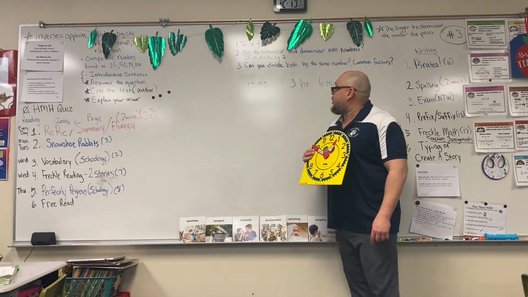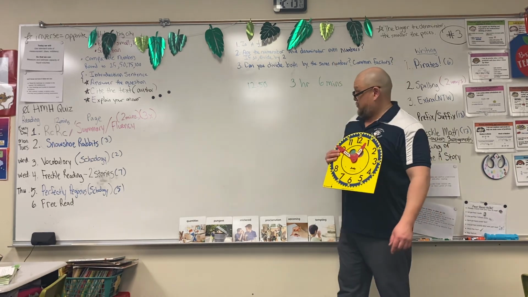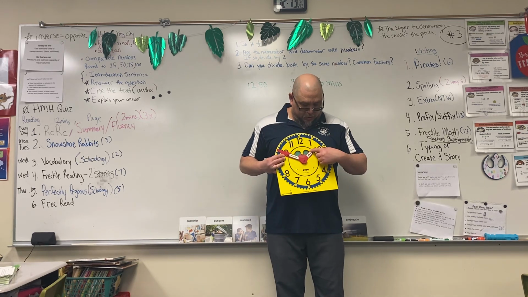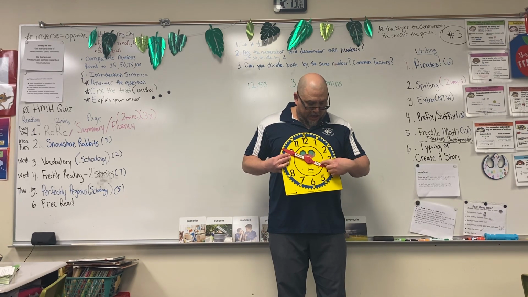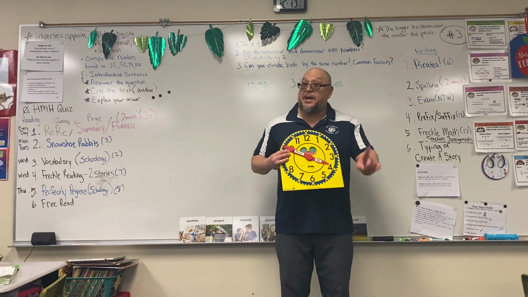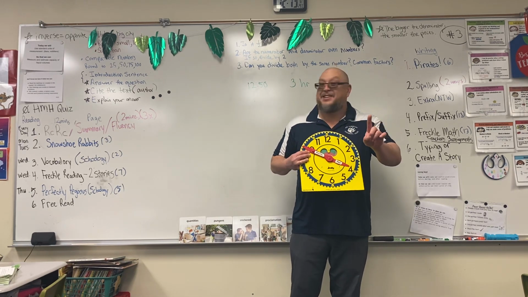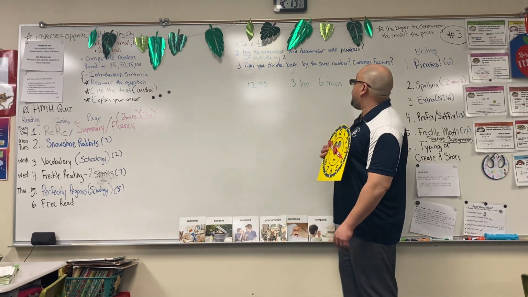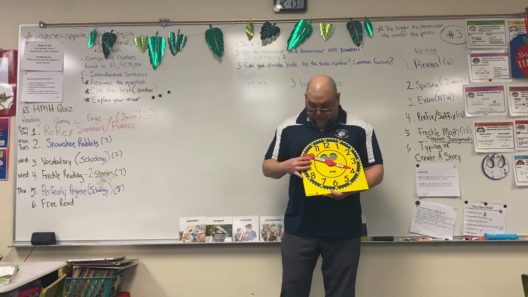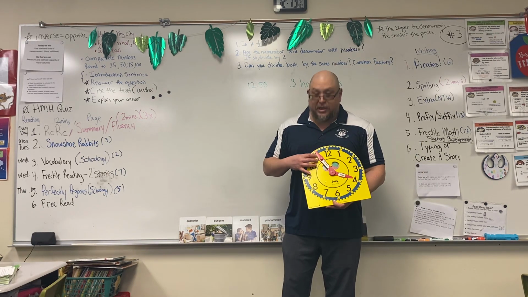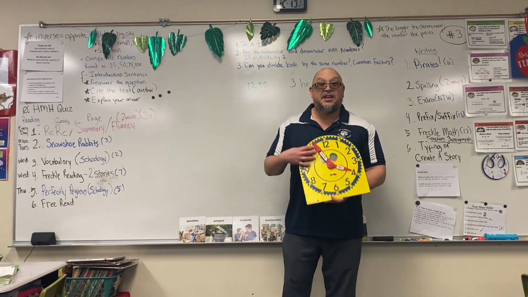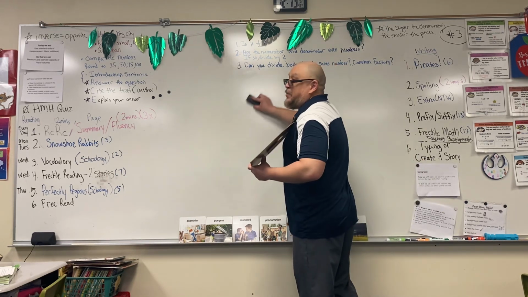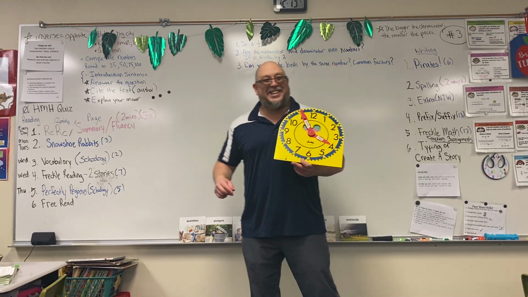Now, how many hours am I counting? 3. Okay, 3 hours. So I'm going to go 1, 2, 3. So I'm closest to what? 4. But I'm not there yet. Am I? No. No, because it's 3:50. Now how many minutes am I going? 6. So let's count by 5 and then ones. 5, 6. What time is it? It's 3:56. I already knew that. Well, thank you. I'm glad you already knew that. So did I.